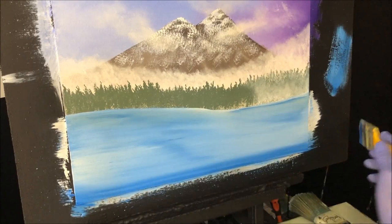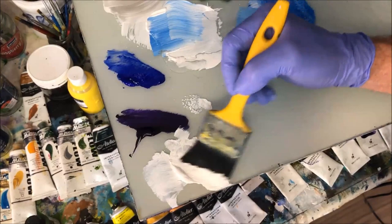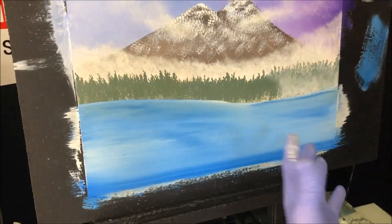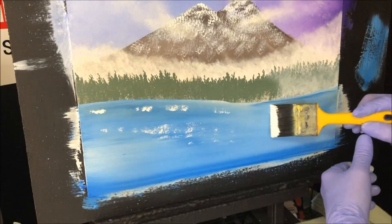I've given it a slight dry. It's not 100% dry. And I've cleaned that brush and I've got some titanium white now. Not the Flow Craft Paint, this good titanium white out of a tube. You know how they get their knives on it and scrape along? We're going to do this. I want to leave some shadow elements there, but we're just scraping along the light hitting our snow there, just like that.